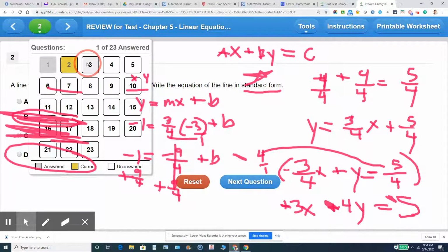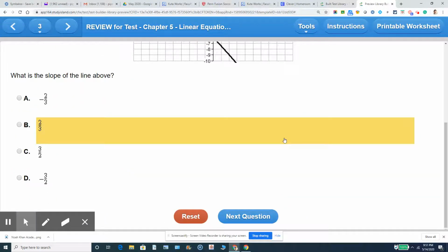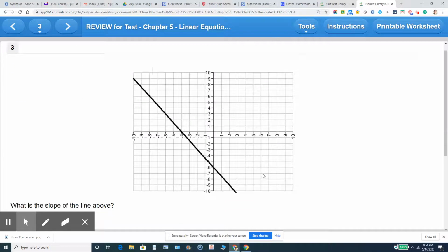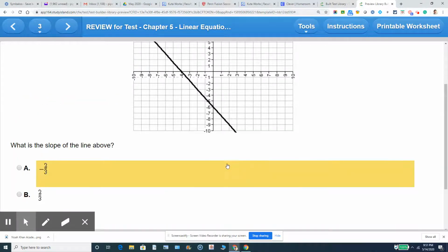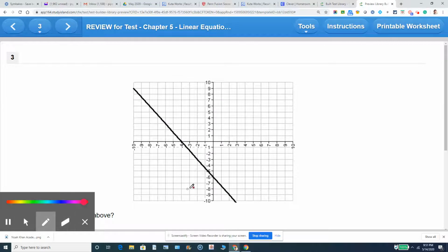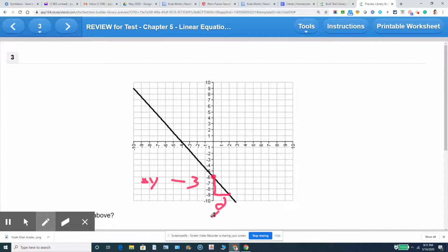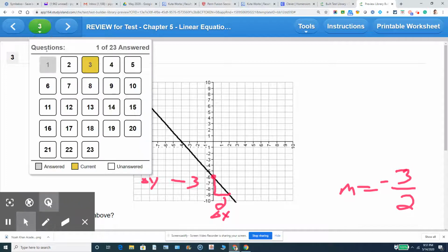Should be able to move a little bit faster. What is the slope of the line above? Well, the line's going down. It has to be negative, right? Okay, it has to be. So we just got to match it up here. We get my graphing tool. So there's where the y-intercept is, we don't need that for this problem. There's another point. So it's down 3/2. So it's -3/2. So -3/2 is your slope. Okay? That's your change in y. Remember, change in y always goes up and down. Change in x, so your slope is -3/2. That should have been an easy one for you. Moving on.